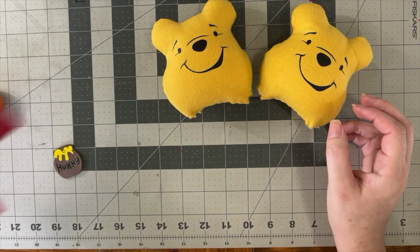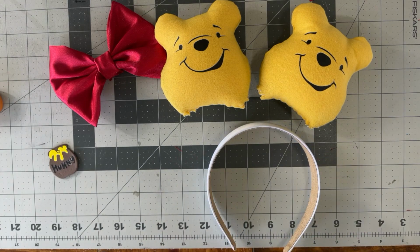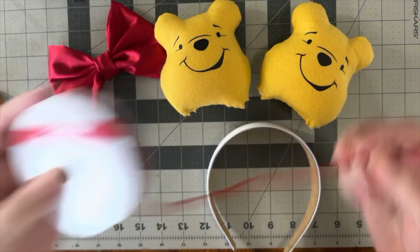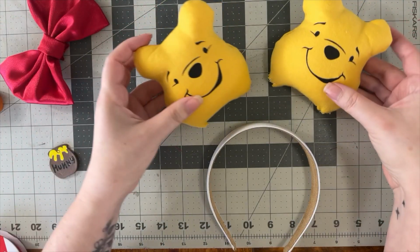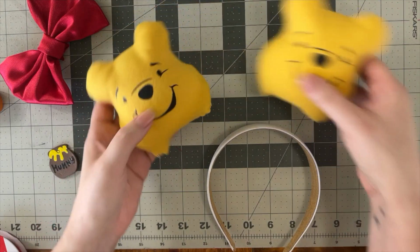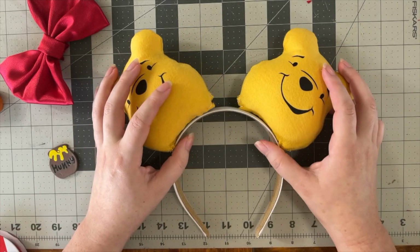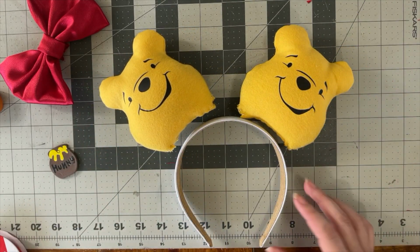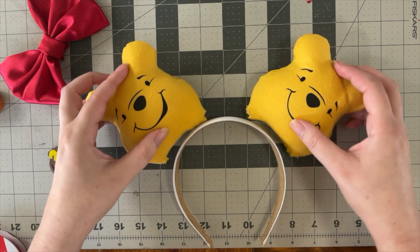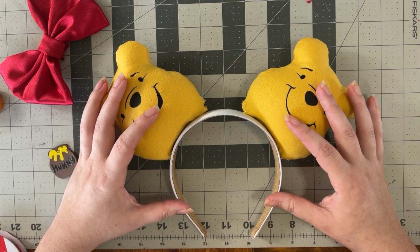All right, now it is time to assemble everything together. Now, when you are placing these ears, keep in mind, if you've done Mickey ears in the past, these are going to seem like they're in a little bit closer than other ears because these are bulkier than normal Mickey ears. So keep that in mind, they will feel a little bit closer together. You don't want them too far out because of the weight of them and just the general size of them.